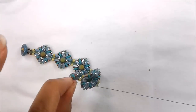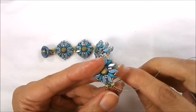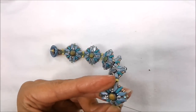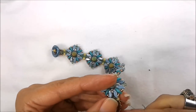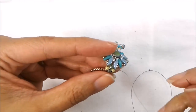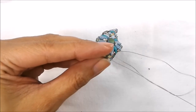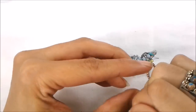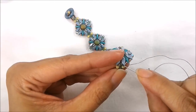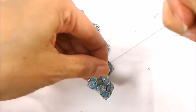Okay, so now I'm coming out here, this rondelle. I'm going to tie a knot here in between this rondelle and the 8-0 so that I can just bring my knot into this 8-0 here. And I hope I'm in frame. Yeah, I am, kind of. And I'm going to do another knot here between the 8-0 and this rondelle here. And then I'm going to bring my needle in through this rondelle here. And now I'm going to burn it off.